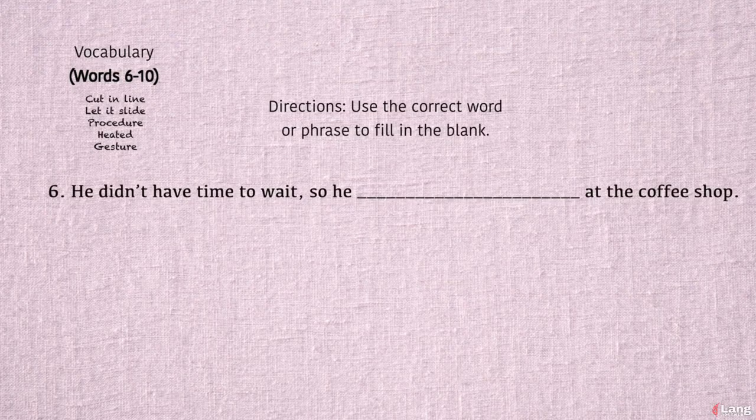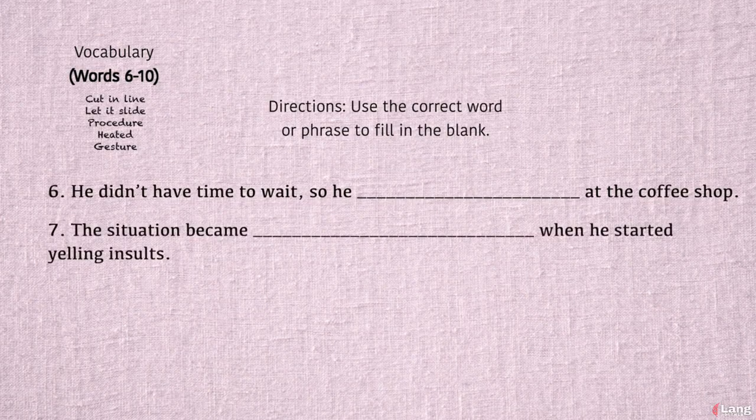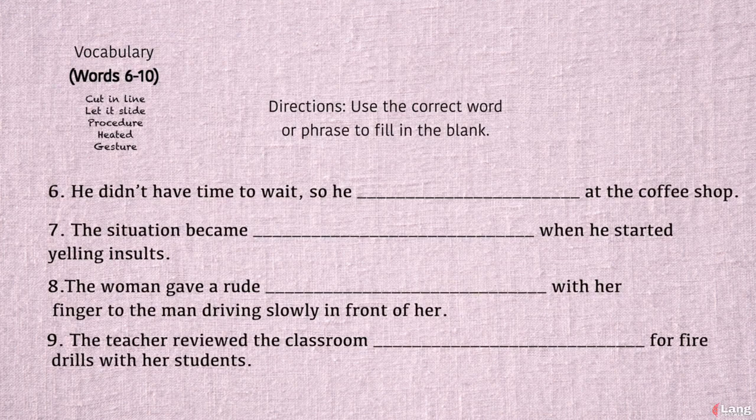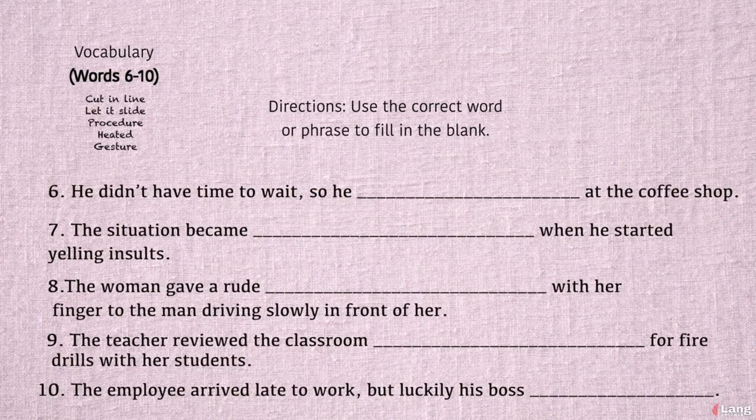Number 6. He didn't have time to wait, so he blank at the coffee shop. Number 7. The situation became blank when he started yelling insults. Number 8. The woman gave a rude blank with her finger to the man driving slowly in front of her. Number 9. The teacher reviewed the classroom blank for fire drills with her students. Number 10. The employee arrived late to work, but luckily his boss blank.